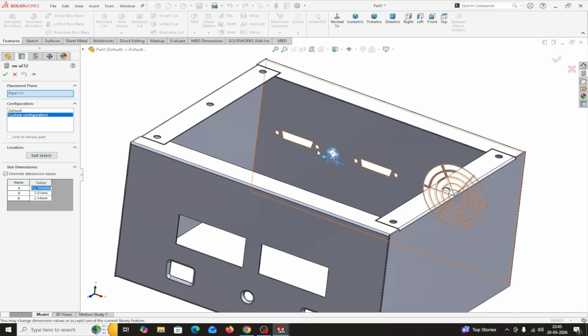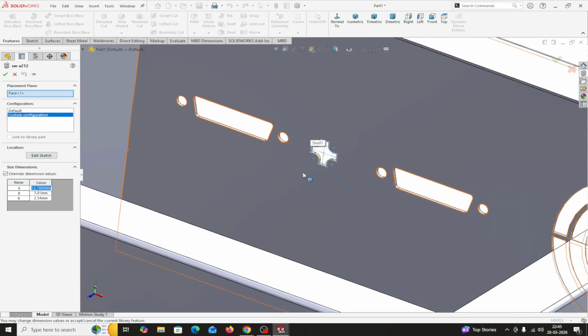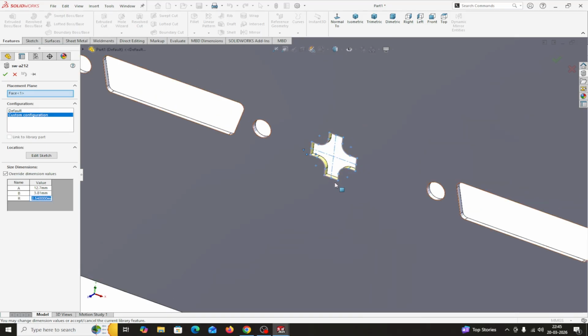Okay. If you want to change the dimension of this predefined shape, you can double click it and check. Suppose the radius you want to check. Double click, change the radius. You will see the radius is appearing. Okay, but I am not changing it.